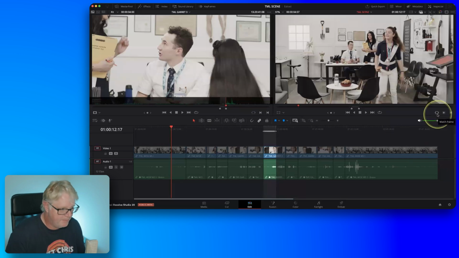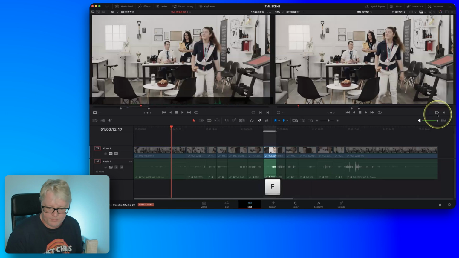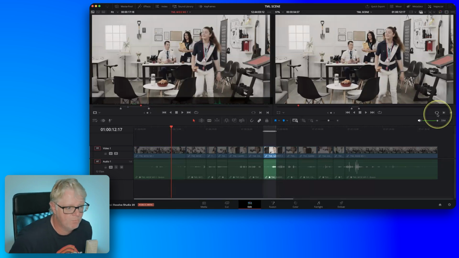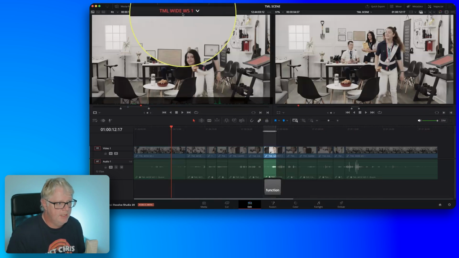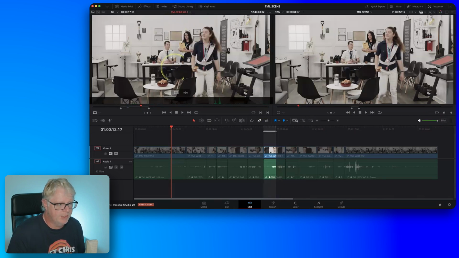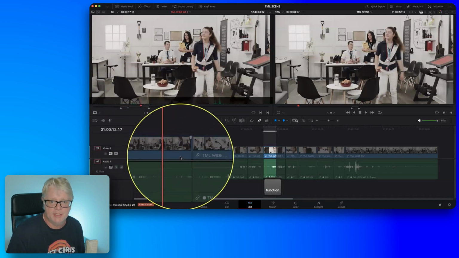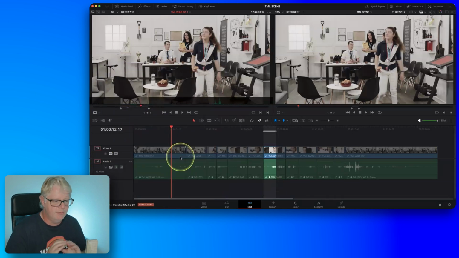Or you can just press F. You can see that it reopens the TML wide WS1 shot into the source viewer on exactly the same frame and gives you in and out points based on the in and out points you're using in the timeline. So this is a really useful feature.